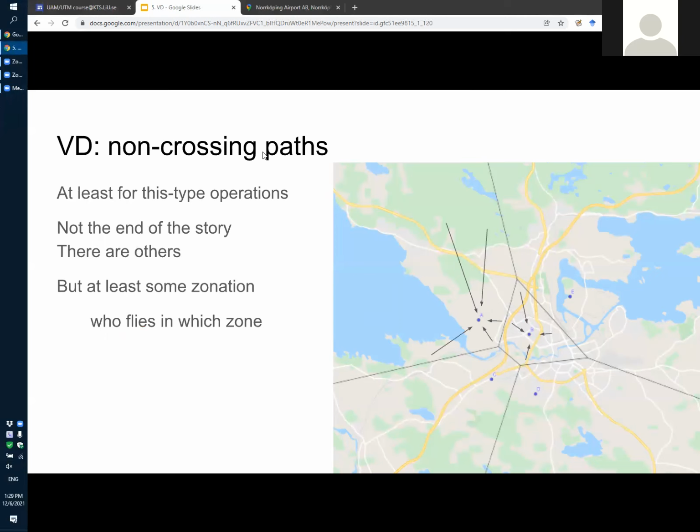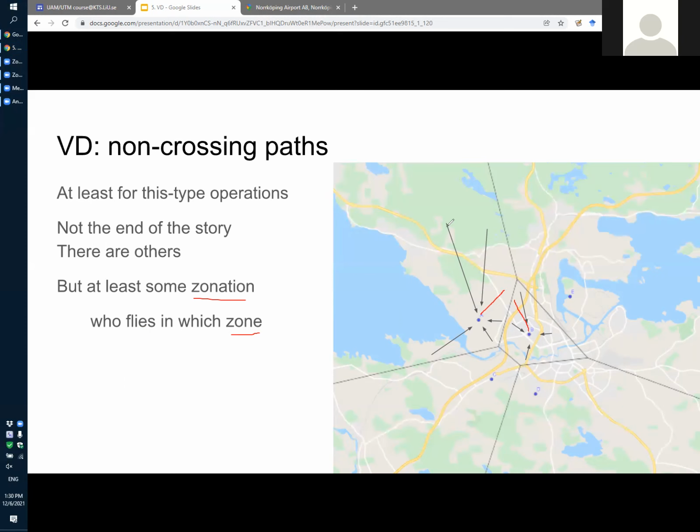Now, interestingly, when we look at the multitude of drones, and this is probably what we would think about if you think about a distribution center, when the drones would fly out of it and back to it, it's really good that the drone paths would be non-crossing. So the drones that go from this cell to its center, and the drones that go from this cell to its center, their paths are non-crossing. Each of them stays in its own cell or in its own zone, or whatever you want to call it.